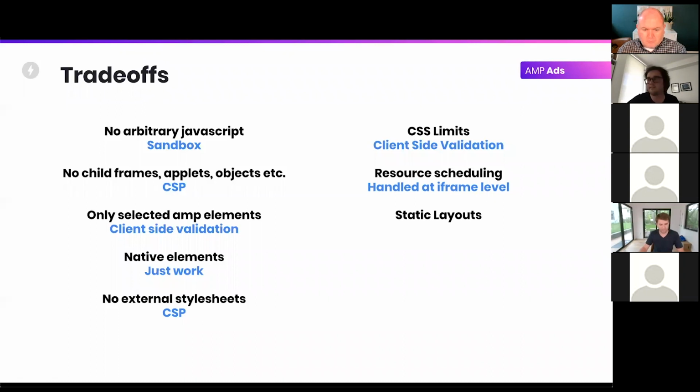Also things like static layouts, similarly, we're going to handle this at the iframe level. The parent page should not jank around or anything because the iframe will be statically sized, but the components themselves may be a little different. And there's also things like video autoplay. How are we going to handle this if we allow things like video elements? The answer we've determined here is that browsers have gotten a lot better about things like autoplay, and we're going to try to let this logic happen at the browser level and hope that they're doing the right thing.